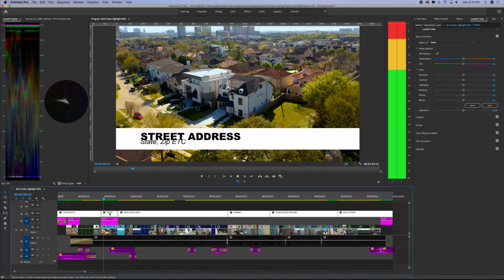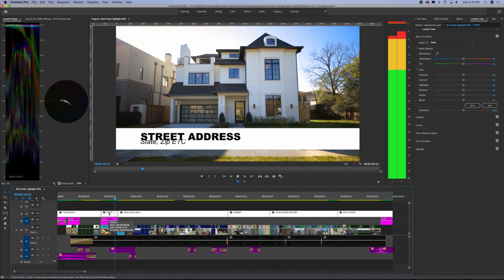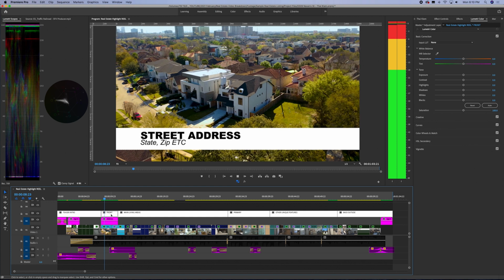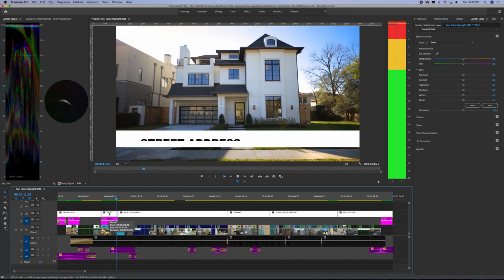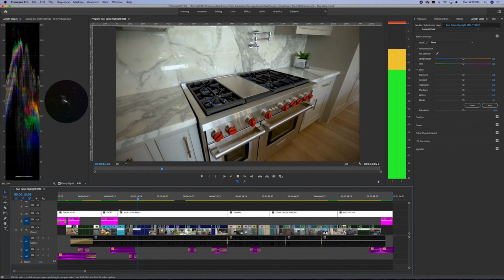put that first. So we've just got a quick drone parallax shot and then a front shot looking up to the house. Makes it look really impressive. And then we're not going to have like five different shots of the front. We're just going to go straight into the house through the entryway into the living area.